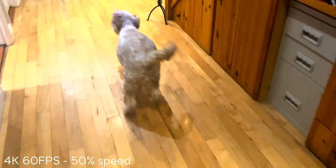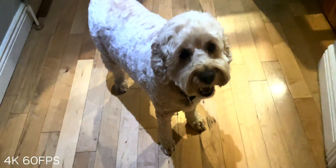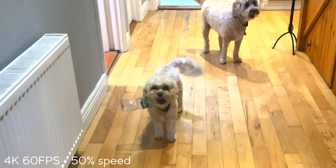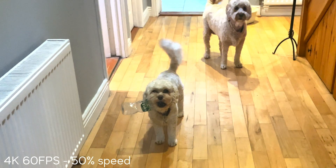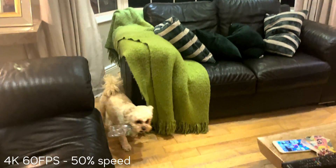This is a 60 frames test — I went to my go-to of filming the dogs being crazy, running around the house. I noticed that when the iPhone doesn't have a lot of light the image really desaturates, so I tried to bring some of the colour back in with a grade. But the 60 frames performance is just brilliant. When I slow it down to 50% it's a very fluid, very smooth, very nice frame rate presentation.